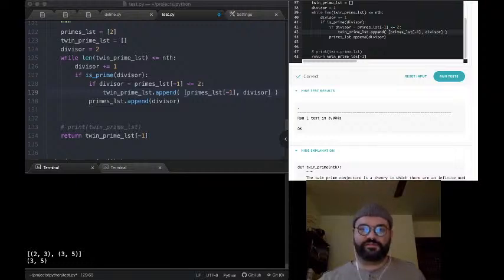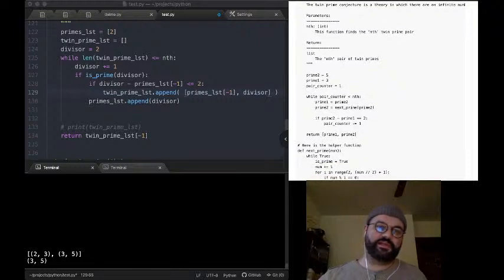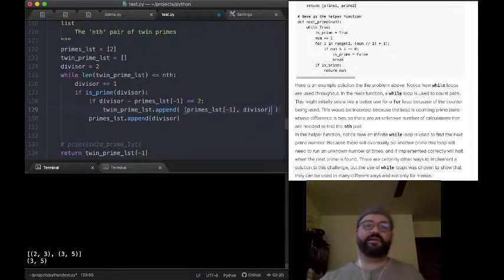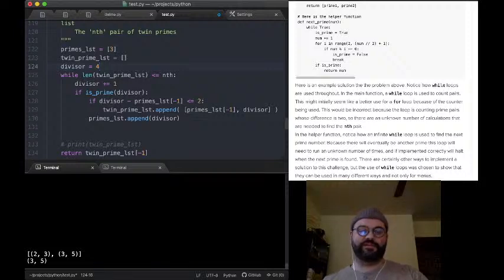Okay. So I think there's some room for optimization in my solution, right? I just don't need that first thing to be in there, but the way I have this written, I'm relying on it as a seed, kind of, which is just not necessary. So I guess, you know what, I could do this. I could start it at 3, and the first number we could check, we'll start divisor at 4, and that will give us 3, 5 as our first twin prime. Let's see if that actually gives us the right thing.